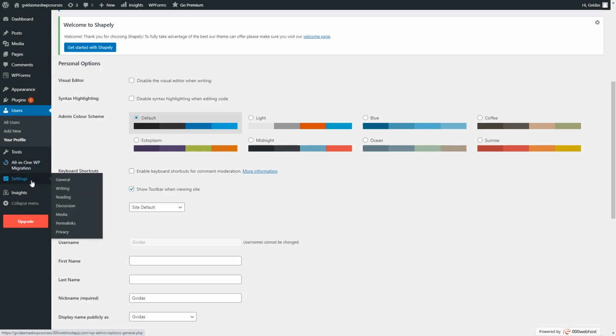Alright, settings section. I will talk about settings more in depth in another lesson because there are more things to talk about. So basically this is it. That's all you need to know about the WordPress dashboard. As you can see, it's quite simple. From the first glance it might look a little bit confusing because there are a lot of tools, but actually most likely you're not going to use all of these tools. So that's all about the WordPress dashboard.